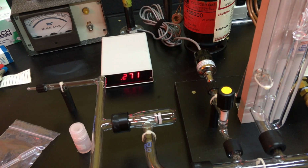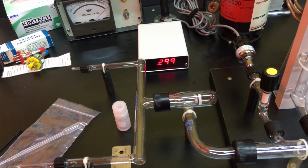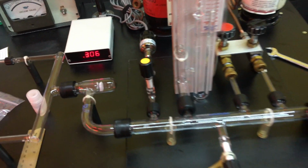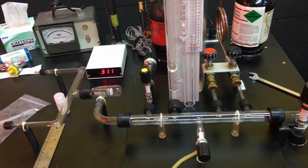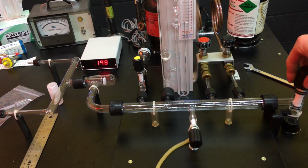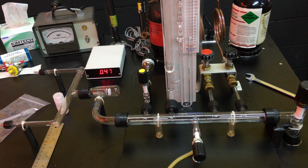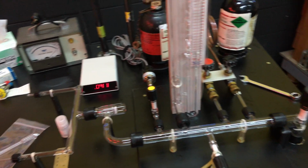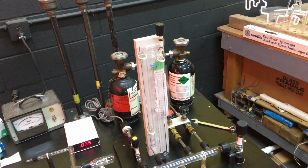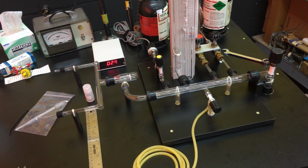All right, we got some evidence of outgassing here. I closed the main stopcock. So the pressure is rising, but if I open the main stopcock, it's going back down. So the system will take a while to outgas with all the residual gases in there, but all right, well, this is pretty exciting.